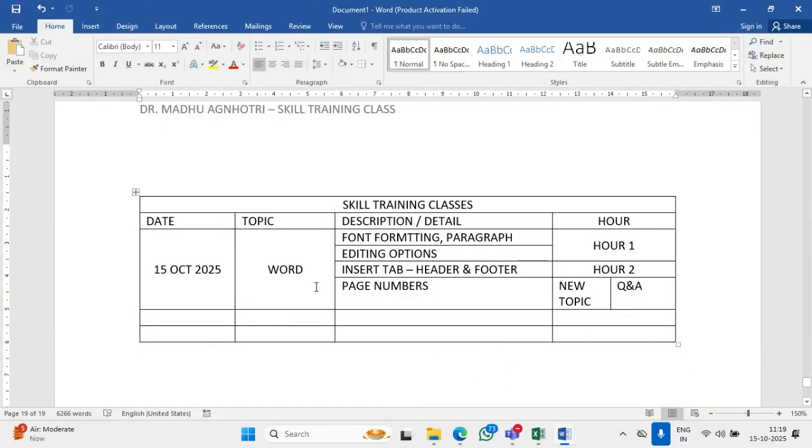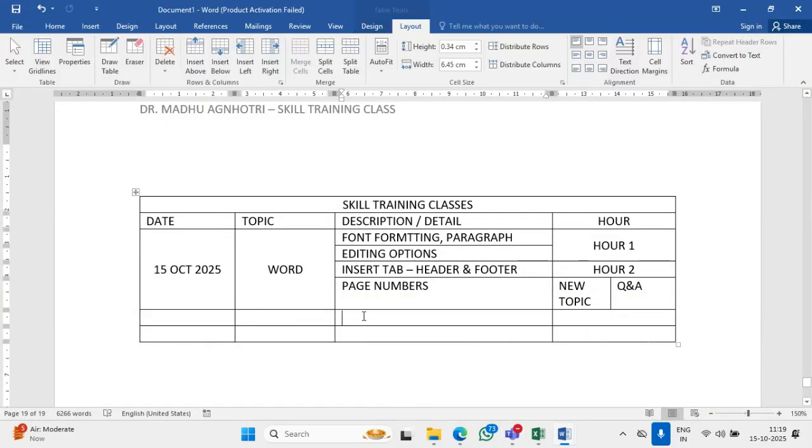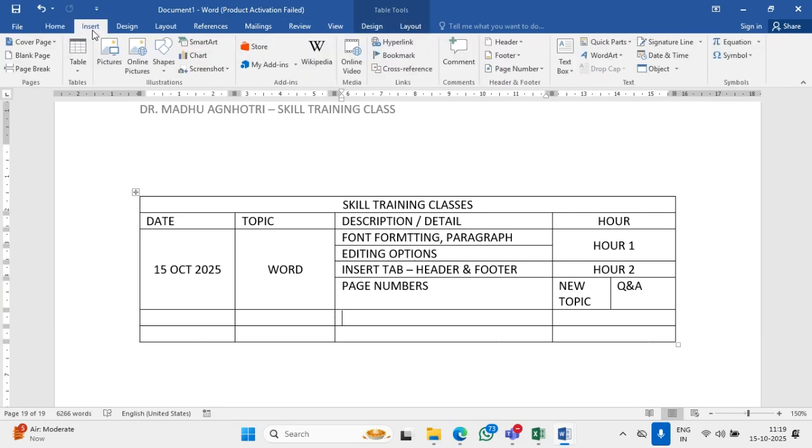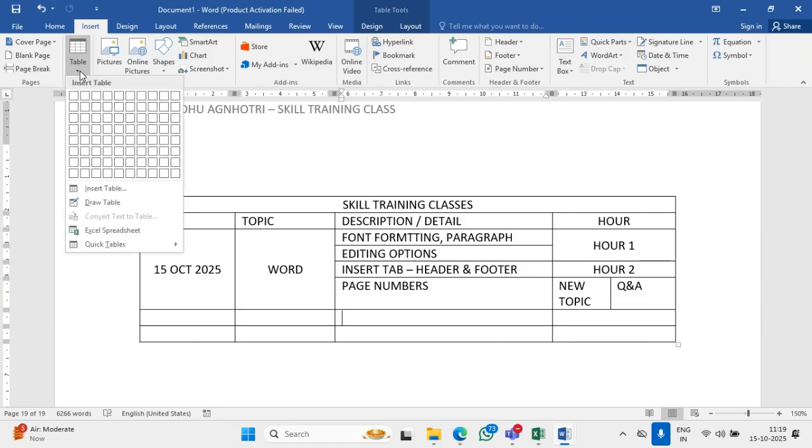Fine. Now within this, suppose in this particular cell, I need to include something. Suppose some content I require, and I need to include some content here. Say, multiple columns and tables are required.